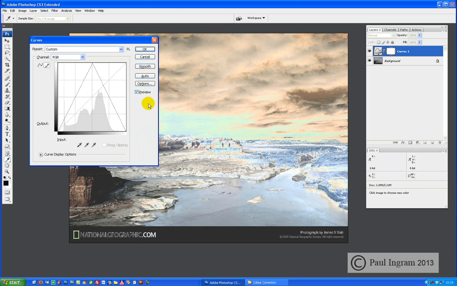So there probably are more things I could say about the curves palette, but we've certainly said enough up to now, and certainly given you the most important information that you need to be able to use the curves confidently to give yourself a much smoother tonal transition between your levels and contrast than you will get using the levels palette. So I would highly recommend curves, and as you'll see in future movies, we'll be using curves for not only adjusting contrast but also colour, and for some very specific colour correction. So it's as well you get used to looking at the palette and being comfortable with it now in these sort of early tutorial movies.